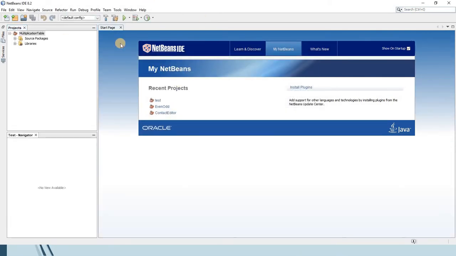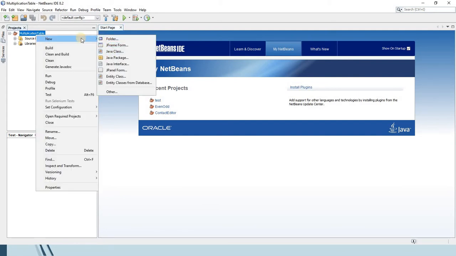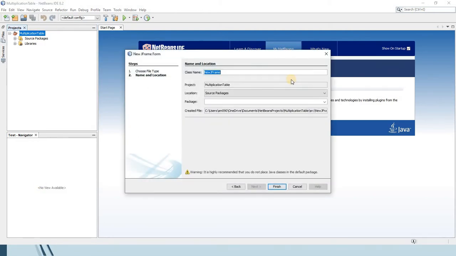Now we are not going to create the main class. We'll create a new JFrame form and the class name, let's again, it is application UI, and in packages let's say my.application.